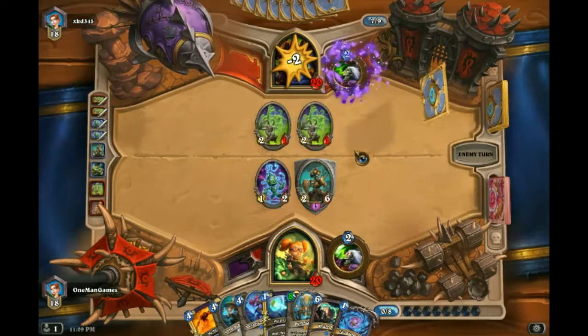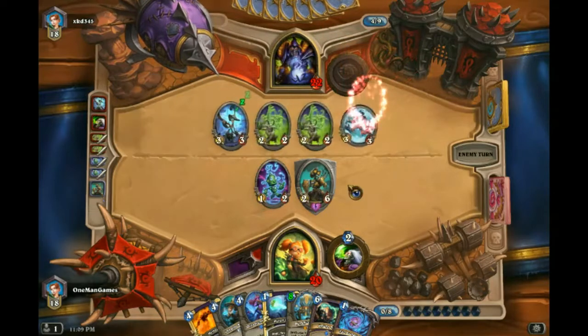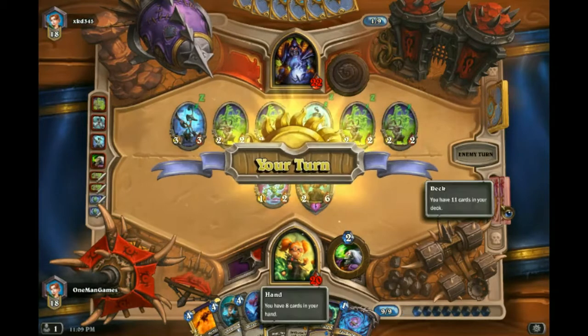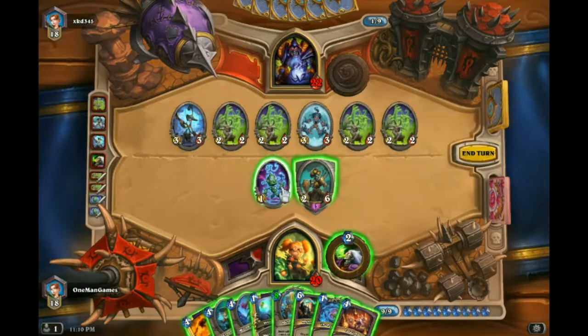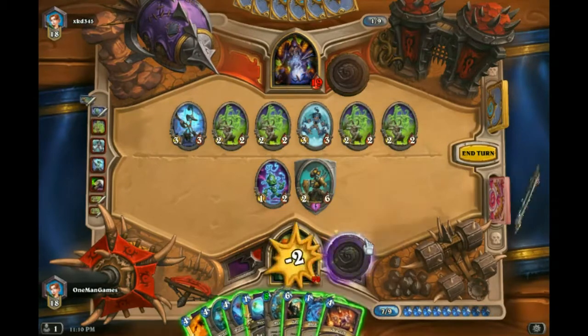Alright, he will tap. Actually, come to think of it, it might be some sort of a hybrid Zoo deck. Like Zoo with MECHA'THUN inside. Yeah, it might be that case. Alright, we do draw Cataclysm, which is good for us. We will hit his face a bit first. We can tap, I guess.